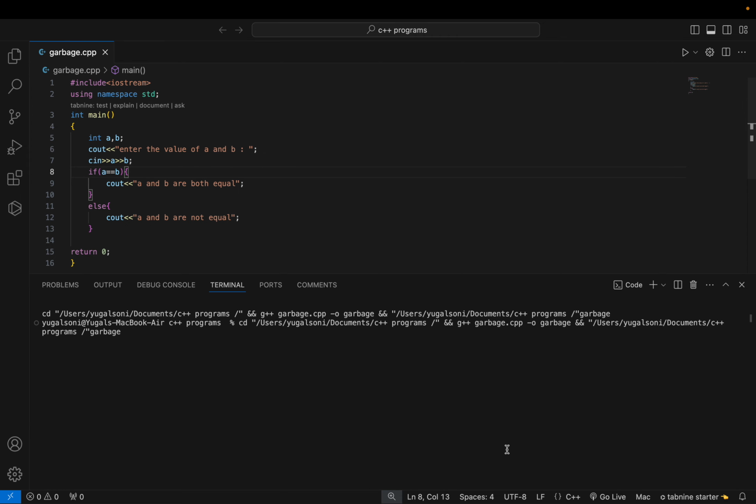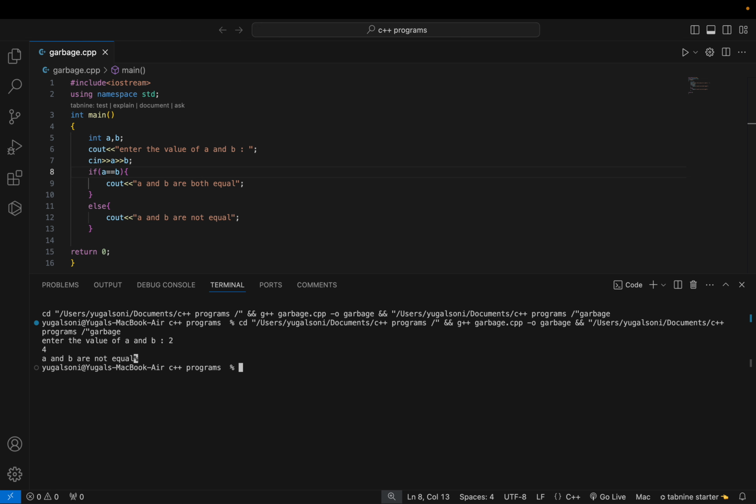So let us run. Now the compiler is asking me to enter the values of a and b. I'm taking different values, a is 2 and b is 4. What result will I get?